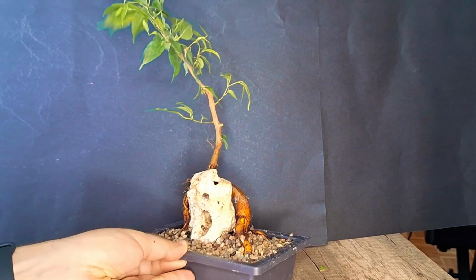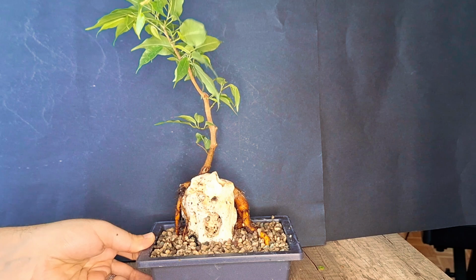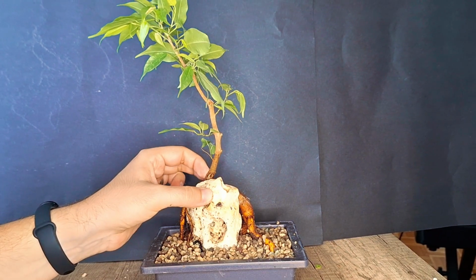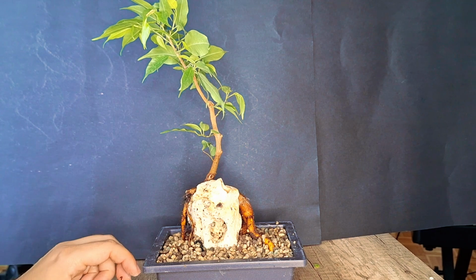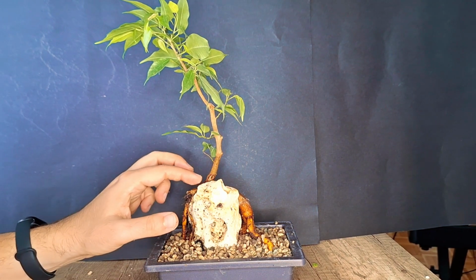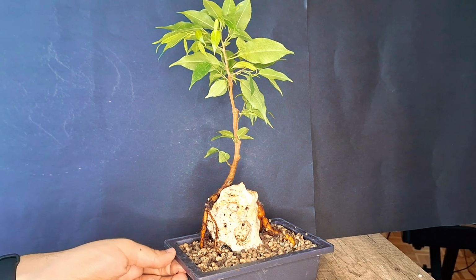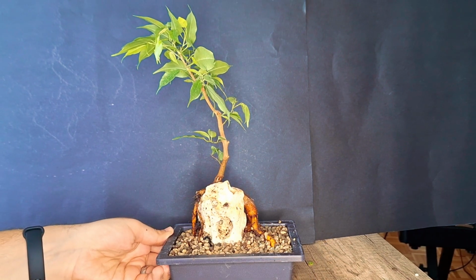But yeah, first little root over rock project. I'm not quite sure yet which side I like most. Probably even this one, because it makes it a little bit more interesting with the tree just peeking out here in the front, especially when it gets a bit thicker in the future still and it really starts to also show up here a little bit more. That will look quite nice.